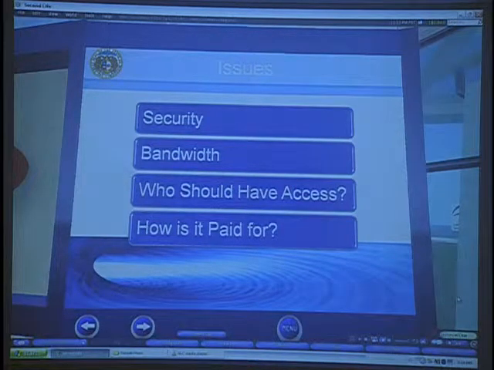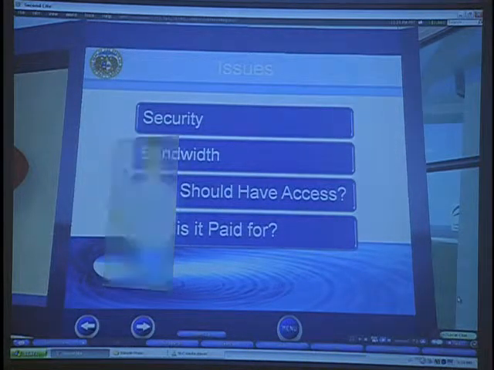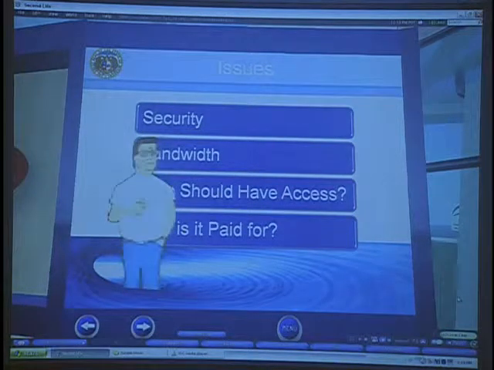Now, a couple of the things that we've run into have been questions that we don't necessarily have answers for yet. These are always in mind, and we're taking a look at how to resolve some of these items. One is always the question of security. Of course, the CIO and the folks over in our networking area are always looking at our cybersecurity, making sure that we're not doing something that is going to put at risk our internal networks or data that we have.